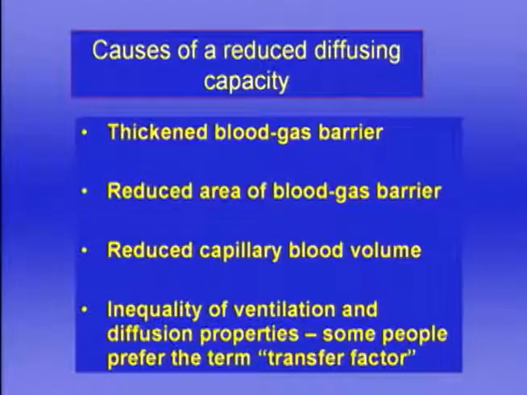And that can cause a reduction in the measured diffusing capacity, but it's a little bit messy, and some people prefer to use the term transfer factor rather than diffusing capacity to emphasize that diffusion is not the only factor in reducing the measured CO diffusing capacity. So sometimes you'll hear people, particularly in Europe, referring to the test as the transfer factor rather than the diffusing capacity.